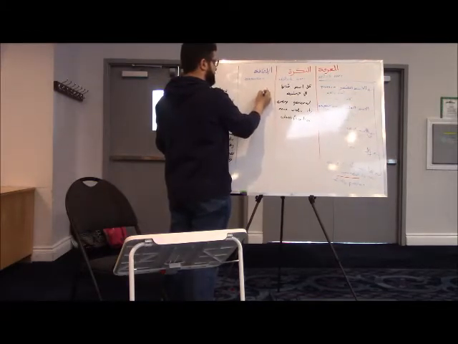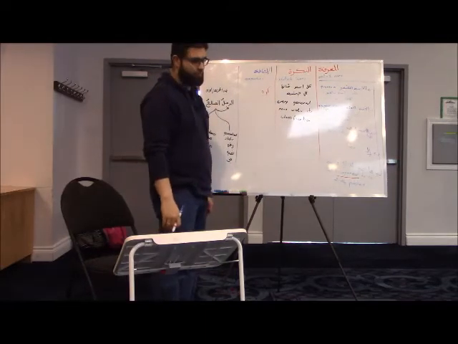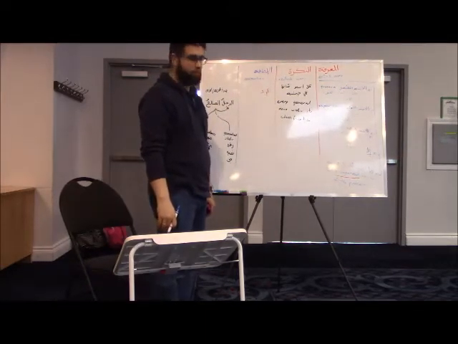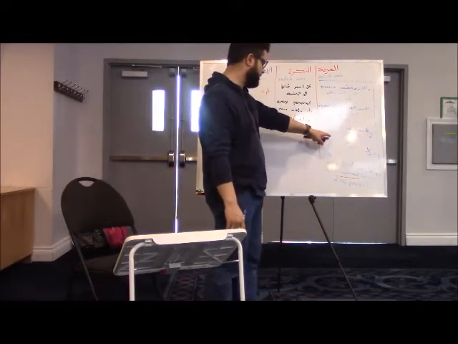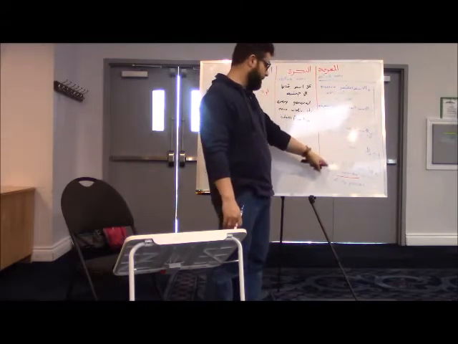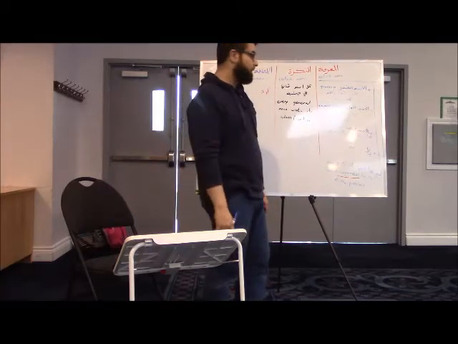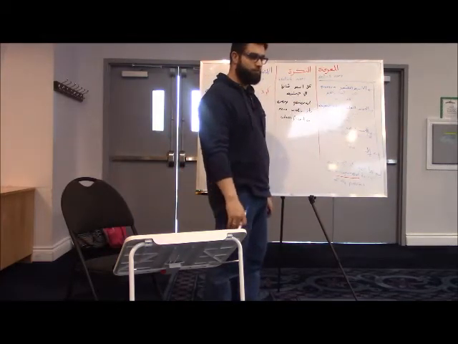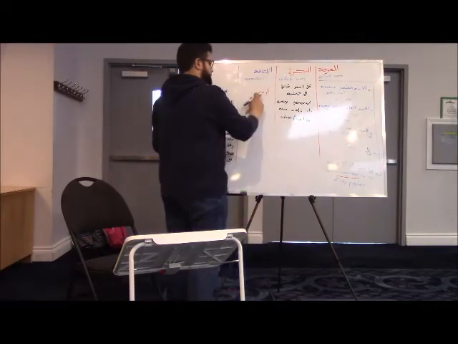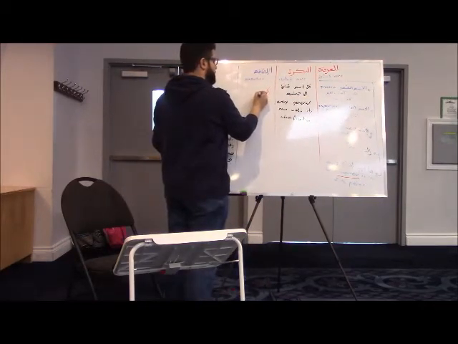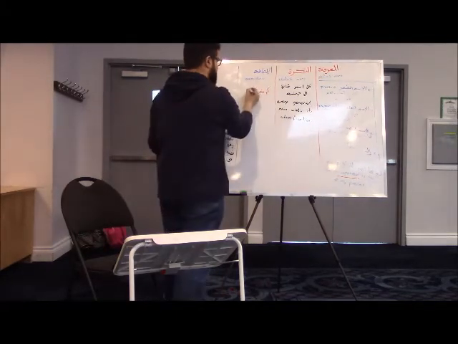So if I say kura, ball, is that definite or indefinite? Indefinite. Yeah, so it's nakira, it's indefinite. It is not a pronoun, a proper noun, it's not an ambiguous noun, it doesn't have alif lam, it's not compounded yet, but we can compound it to something. So let's compound it to a pronoun. Let's say their ball, right, their ball. So then it becomes kuratuhum. Right? And now this is definite.